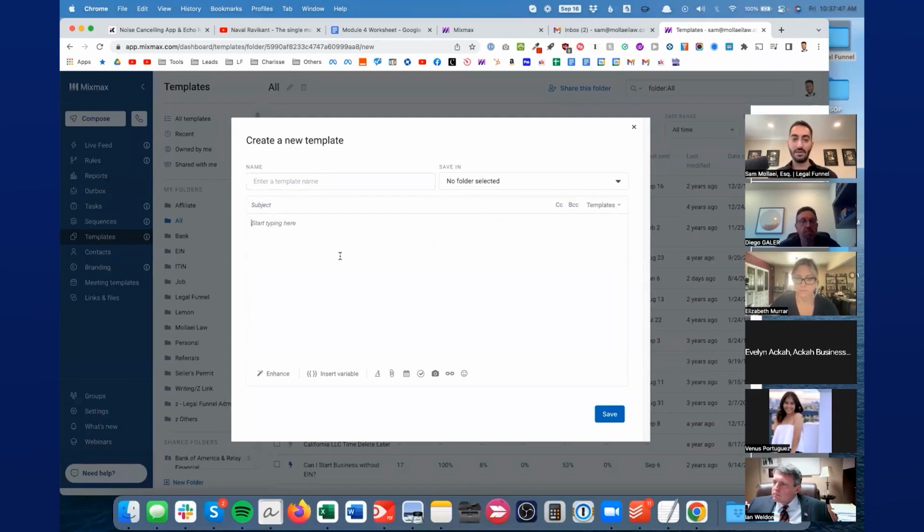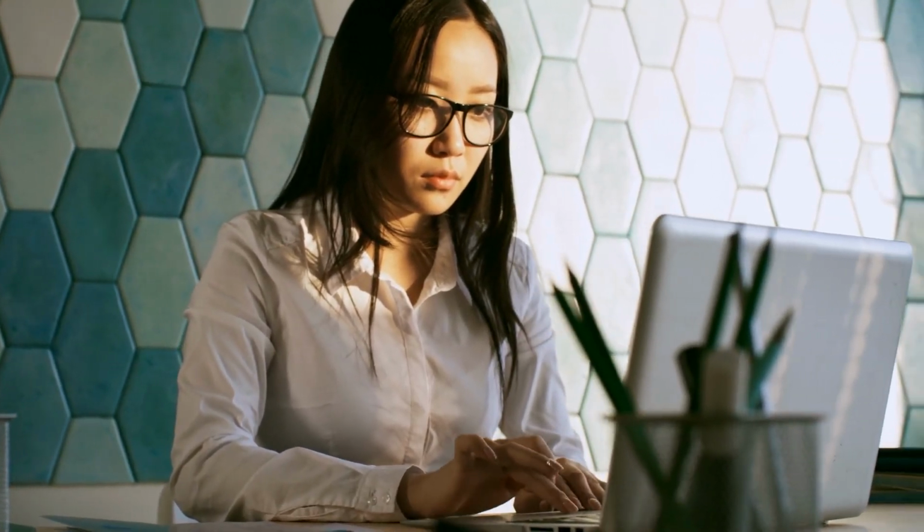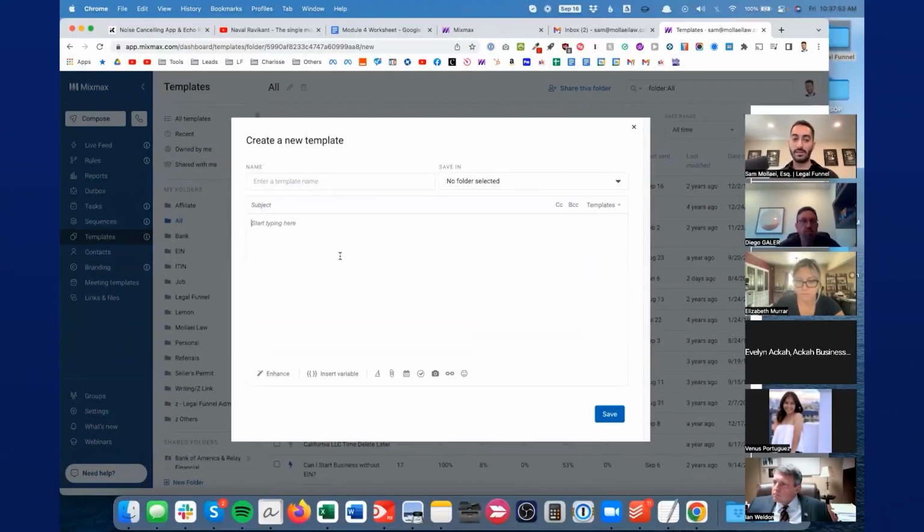And basically over time, you're compiling a list of the things that you're always replying back. What this does is, not only are you saving time, so you don't have to type it over and over, but another benefit is you can optimize that answer. Because I realized when I was answering emails, depending on how I would answer, I would get different responses, or I would get different conversion rates. If I would say this in my emails, they wouldn't respond. But if I make it very clear exactly what this should do, then they would do it. So I'm like, okay, there's a better way to do it. So I would go and update my Mixmax template to have the better way to send that email.